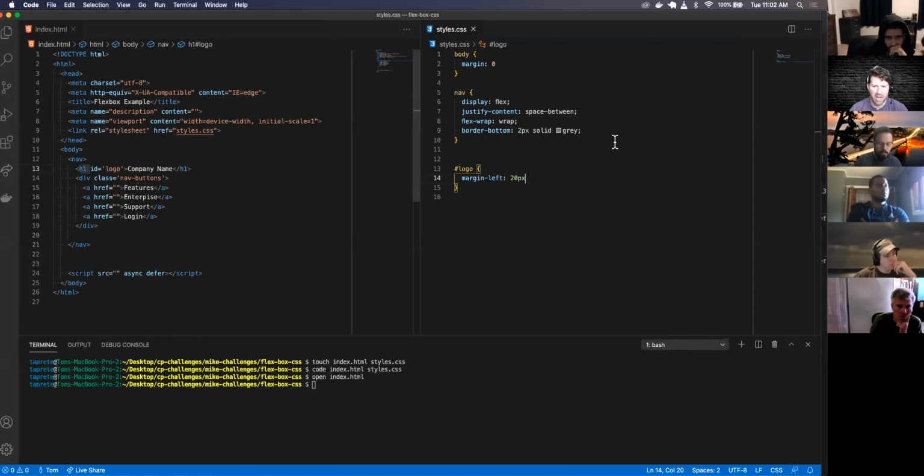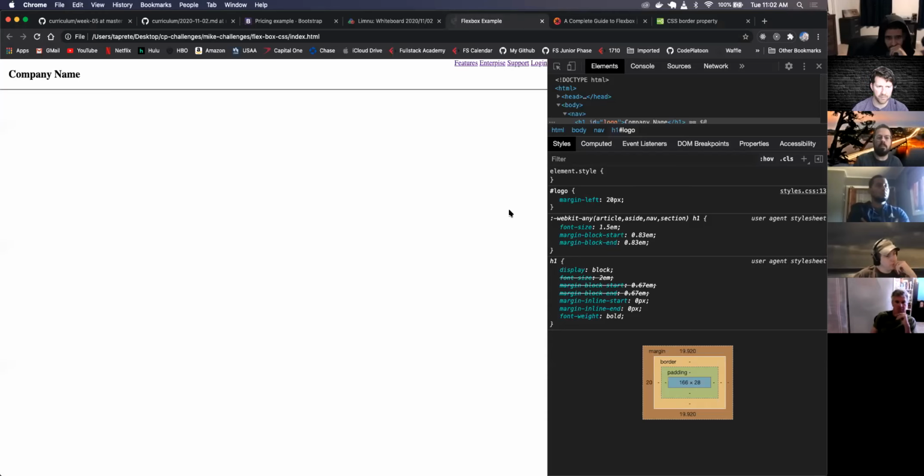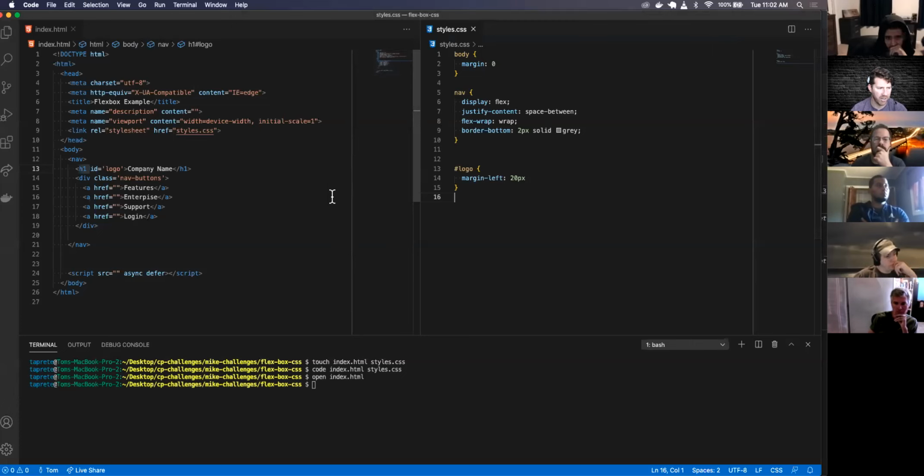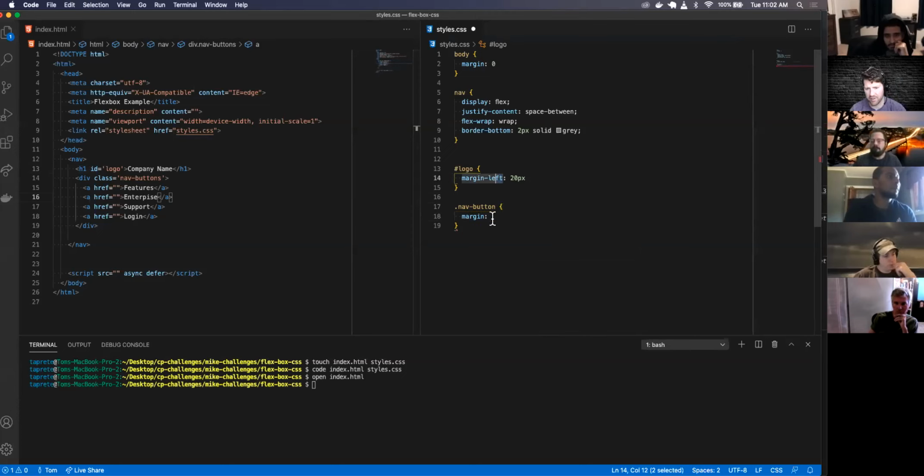Now let's get into the nav buttons. For the nav buttons, it's at the very top. Maybe I want to add some margin to that. So I can do .nav buttons. If I want margin all the way around an element, instead of just targeting margin left, I can target all sides of the margin by giving the value followed by a space.